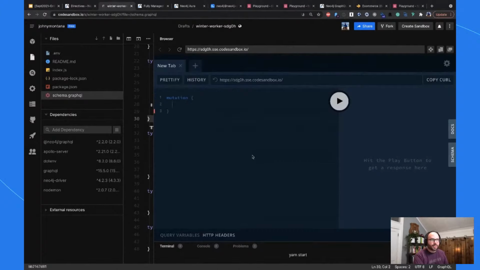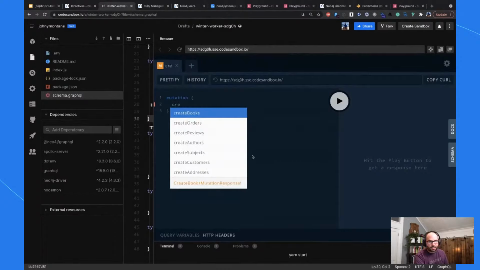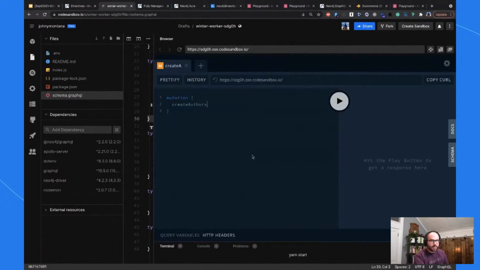So there are a few different ways we could do this. I think we'll start with the create authors. That's probably the simplest way to do that. We could also do an update book mutation, and then using the nested structure, do a create operation within the update book. But let's start with this create authors approach first. So that's going to take an input object.